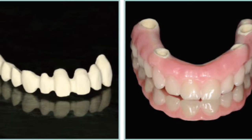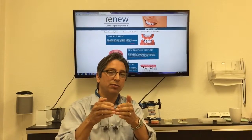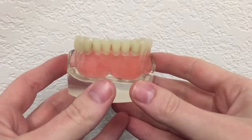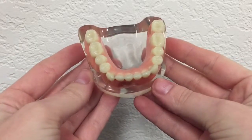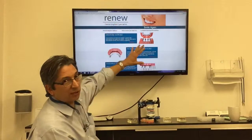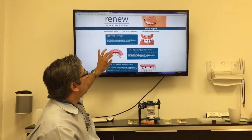We call ours a New Life denture prosthesis. It's made with the Trinia substructure, or we can make it in a cobalt chromium substructure. Those allow us to fix it on there, but that bar and substructure is wrapped with a denture, essentially. The other types of bars would be a free-floating bar with the denture clasping on top, and then you go down the line to where you have a denture piece that snaps onto fittings. On the website, we have the denture supportive, which means they'll be supported by the implants, with attachments called locator attachments or ball attachments, or the non-removable.